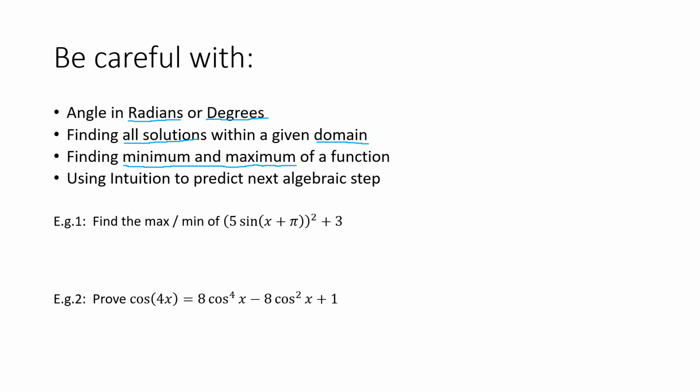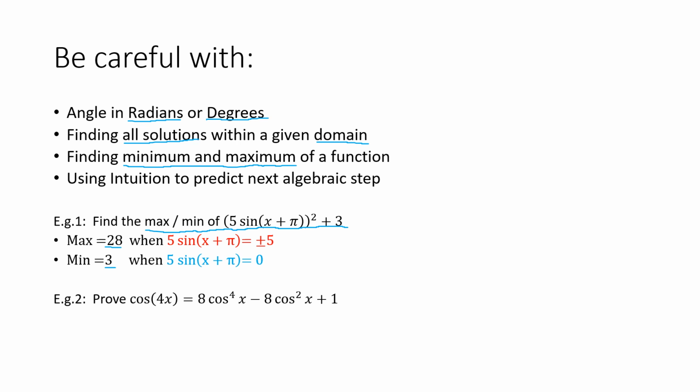The first example is to find the maximum and minimum of this expression here. Now, as we notice, this expression seems quite similar to completing the square. And that's a key insight, because that means the maximum must occur when the bracket is plus or minus 5. The reason why it's plus or minus is because when we square it, we're going to have 25. And then when we add 3, we get 28. Similarly, the minimum occurs when the bracket is equal to 0. And so 0 plus 3 is 3.